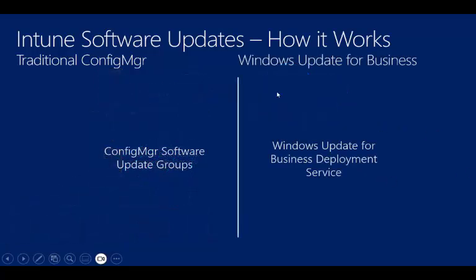In terms of the difference between CM and Windows Update for Business, CM uses the concept of software update groups to define updates that you want to deploy out to the environment. Windows Update for Business does not have that. It's a service. So any updates that are out there, quality or feature, will just go ahead and deploy. There's no extra infrastructure in the mix at all. No need to, quote unquote, synchronize whatever. It's just handled by the Windows Update for Business service.